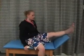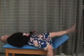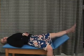Now that I am compressed, I need to elevate. You want to elevate above the level of the heart in order to be most effective. This means the area of injury needs to be above the heart. So I would elevate the leg and then lay down — this encourages blood flow back to the heart.